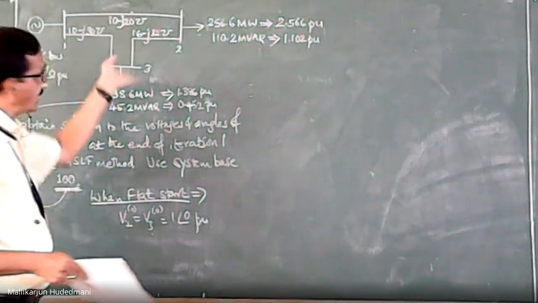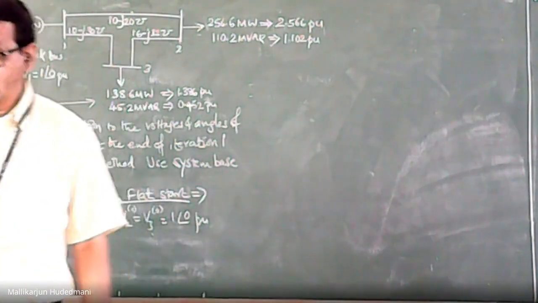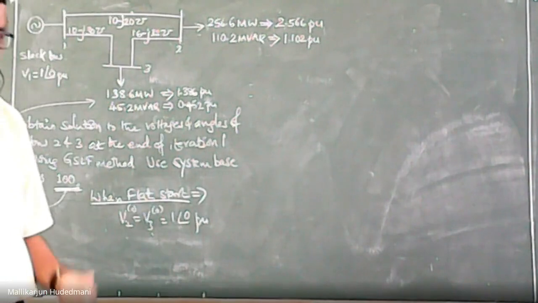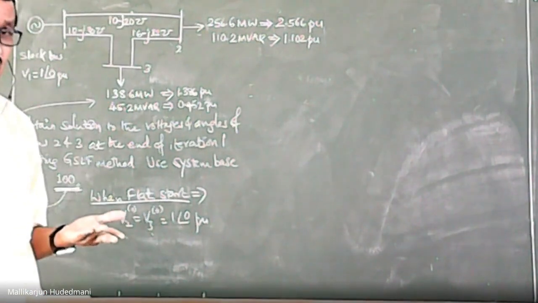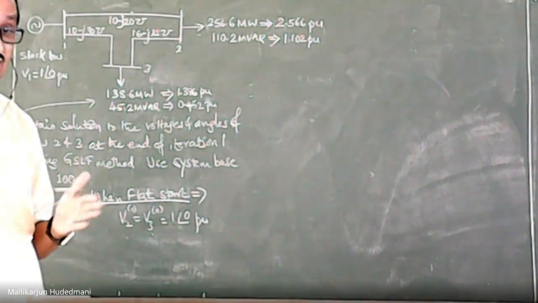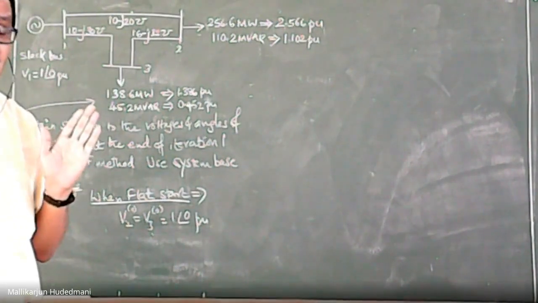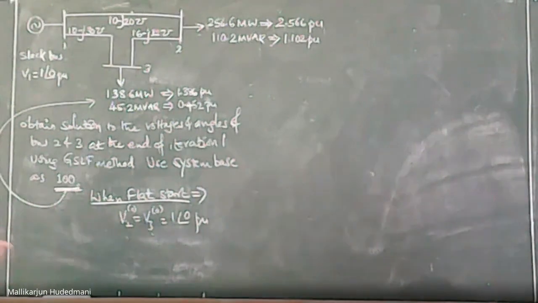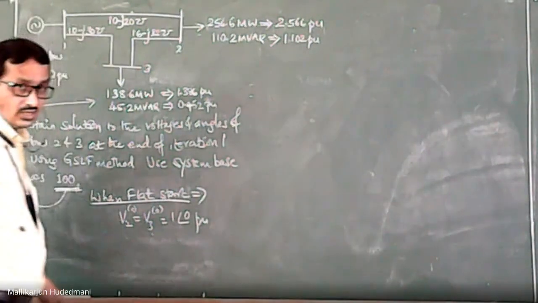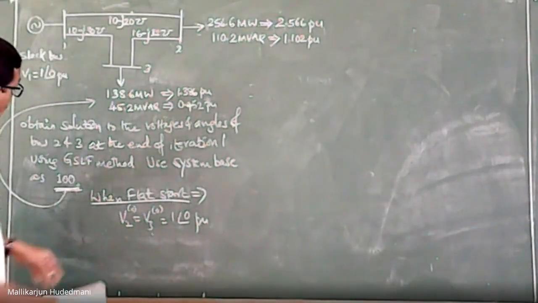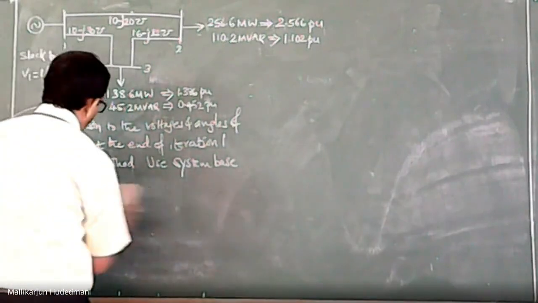Therefore, what is the system size here? Y bus size? Is it 3 cross 3 or 4 cross 4? It must be 3 cross 3 because the number of buses in this problem is 3, and Y bus stands as 3 cross 3. If I am not wrong, I start working on Y bus in this lower plane itself, so let me write here only.